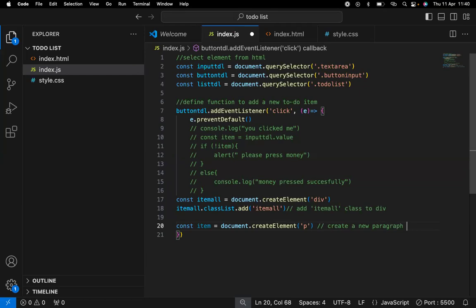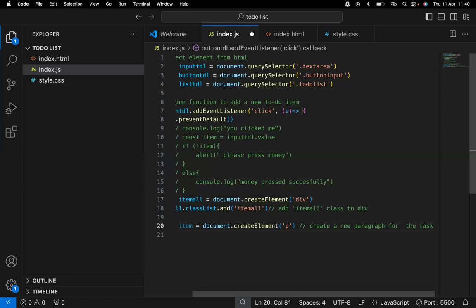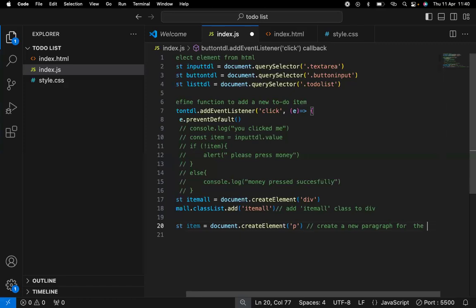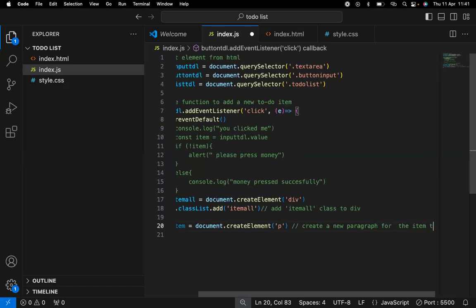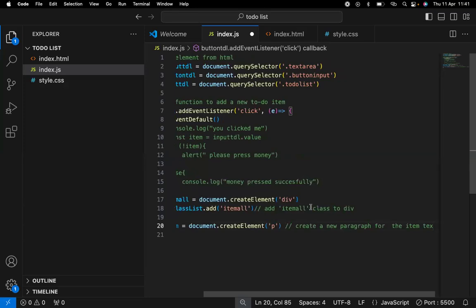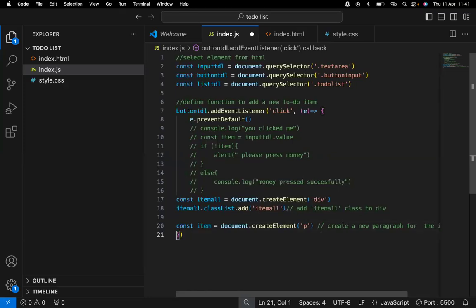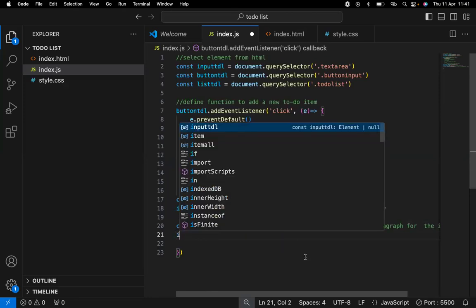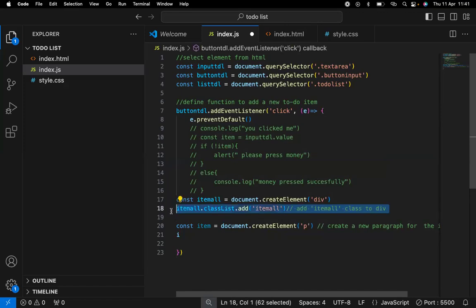Paragraph for the item text. So it adds this inside this div. Then after adding this, I would want to add a class to it, just the way I did before. So let me copy what is here.